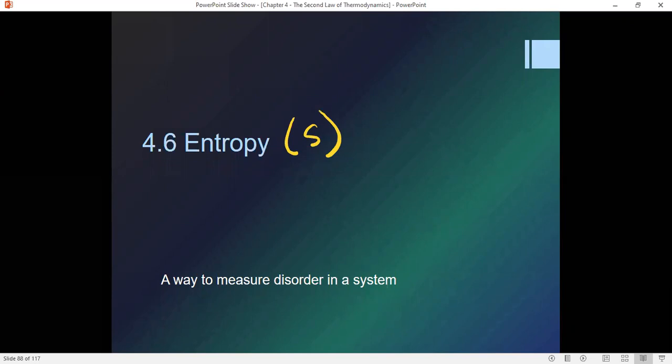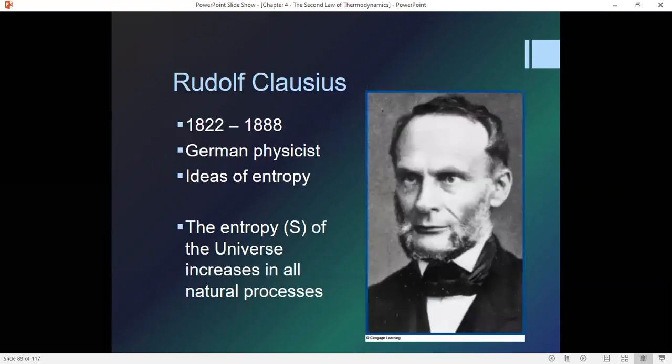Entropy and the second law of thermodynamics are really important for understanding why certain processes are reversible, why other processes are not reversible, and how different things affect the overall efficiency of a system. Now, we've already seen that with reversible processes, we have the highest amount of efficiency, whereas when we have a heat engine or heat pump with irreversible processes, the efficiency goes down.